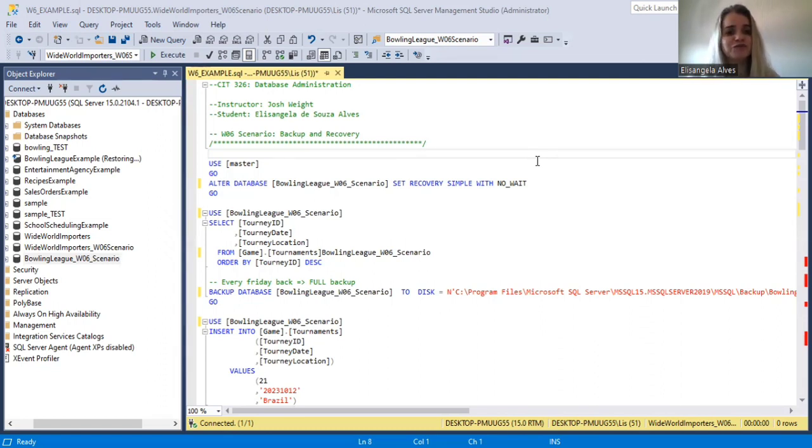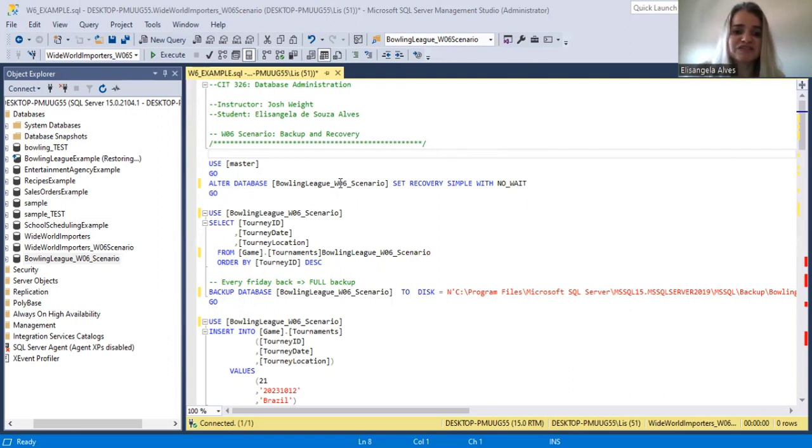Therefore, you will automatically lose any database modification made between the most recent full or differential backup and the night of the failure. Well, this is my plan.